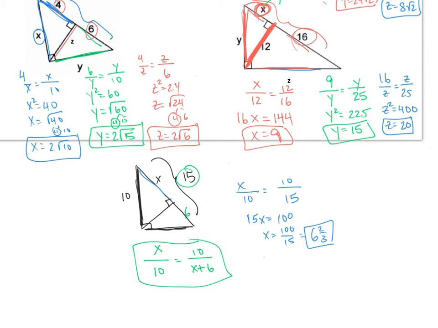This is a tough one to think of right here off the top of my head, because you'd have to make it so that it factors and works out, because here you'll end up with x times x plus 6 equaling the 100, so x squared plus 6x equals 100. This one doesn't factor so nice, so you would have to come up with a problem with numbers here that work out. But you get the idea.